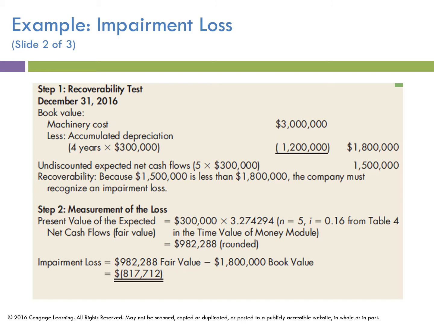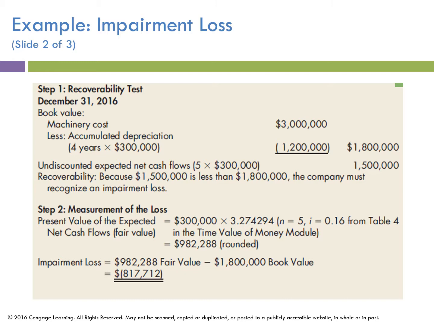Well, if they came out and said the market value of this is 1.2 million, you would just subtract and you would make the 1.2 million your new book value of that asset, and you would have a 600,000 impairment loss. But because there is no going market, we will take that 300,000 a year and discount it back to today's dollars. So we'll use present value of an ordinary annuity, because these are 300,000 per year. It's not a one-shot deal. And interest rate is 16%, periods are 5.